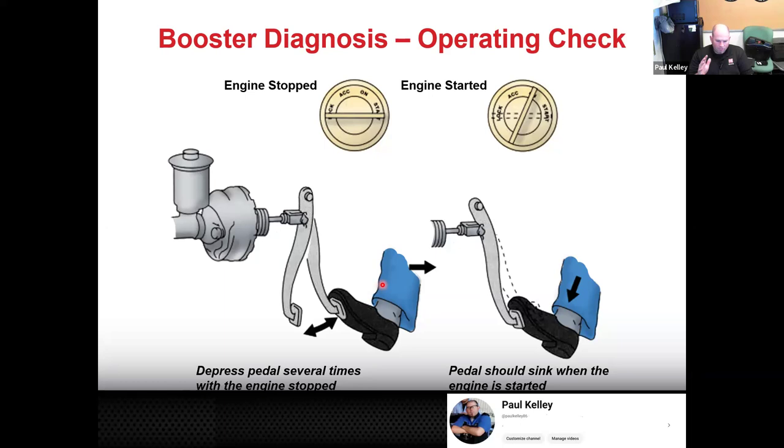What should happen? The pedal should sink a little bit. And that's because the booster got the vacuum it needed when the engine started. The booster took the vacuum and applied the negative 10 PSI. You step on the pedal already, right? So air rushes in, atmospheric pressure, and you get that pressure differential.